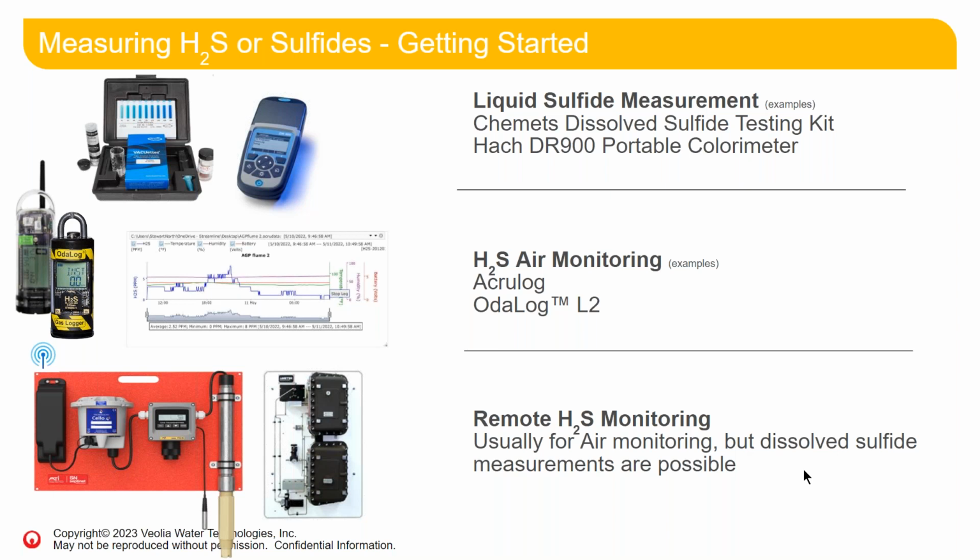When we run a project, we do the data gathering for our clients. We use sophisticated measuring and monitoring equipment. This includes special test equipment, data loggers, remote monitoring, etc. From top to bottom on here, we have COMETs, vacuum ampules for testing H2S and for testing peroxide. Over here, we have a hot colorimeter for measuring H2S. Down here, we have two different types of data logging H2S in air analyzers, one of which has remote output capability. Next to that, we actually have some of the outputs that come off of these data loggers. It's the graphs that we use.